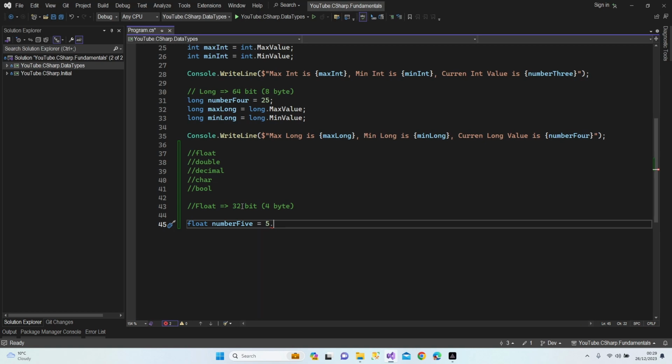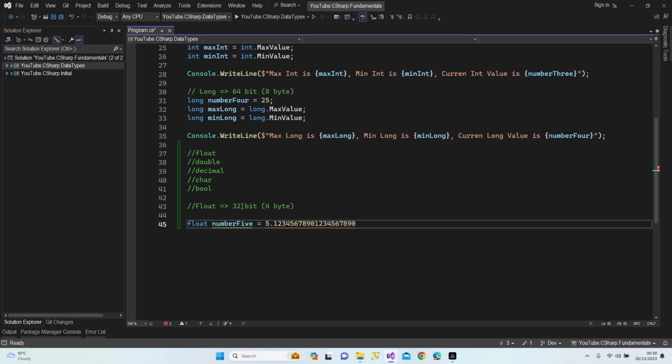For example, 5 point. Actually, I would like to give a sample because float, double, and decimal, we can compare them according to how many numbers we are allowed to use after the point. Let's give as much as we can. 0, again, 1, 2, 3, 4, 5, 6.